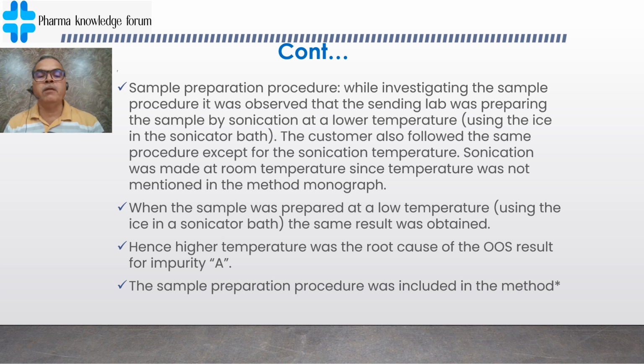Hence, higher temperature was the root cause of the out of specification, that is OOS, result for impurity A in the paracetamol. The issue was that at higher temperature, paracetamol was degrading into impurity A. The sample preparation procedure was included in the method and the revised method was sent to all concerned persons.